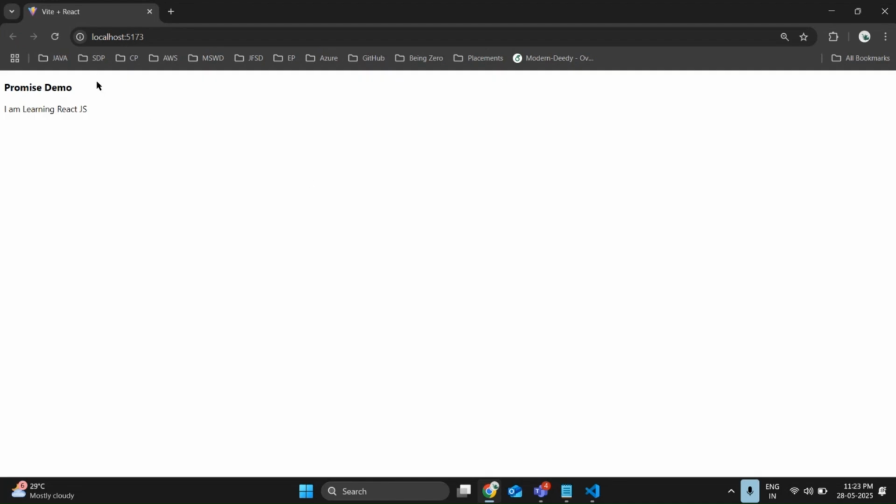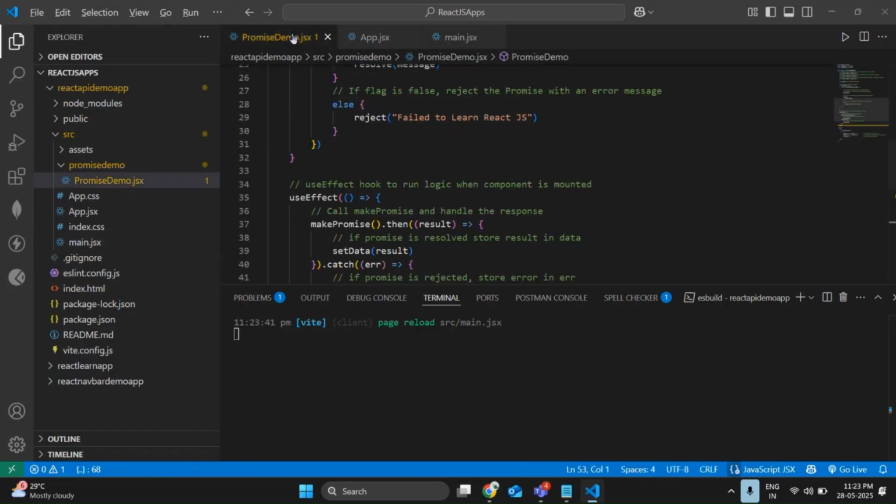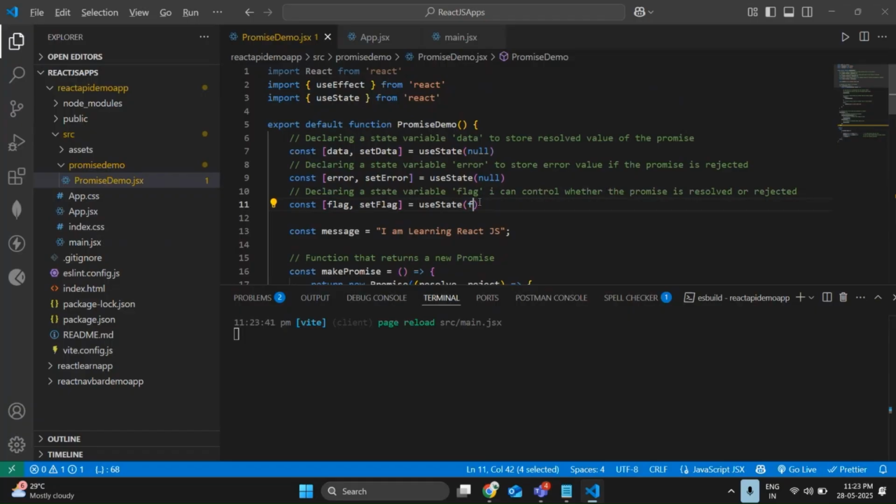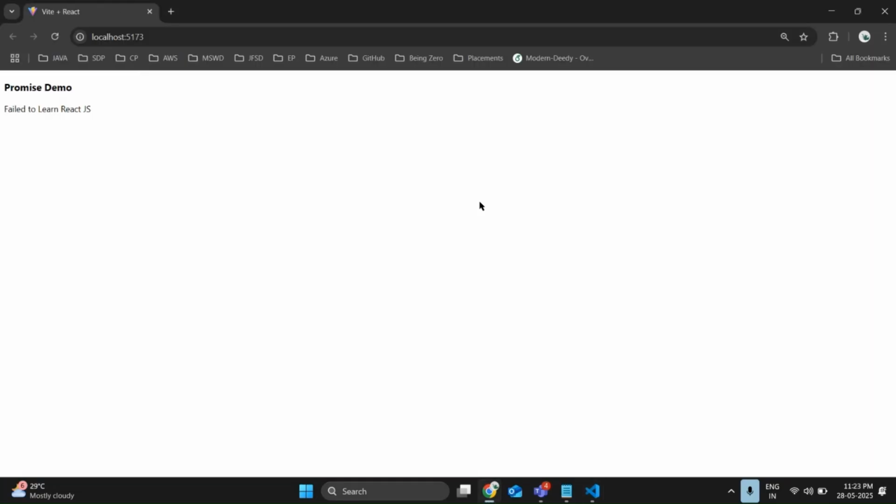See, promise demo. I'm learning React.js. It means my promise is in a success state. How to change it? I can simply change the true condition to a false condition, and see, failure to learn React.js.